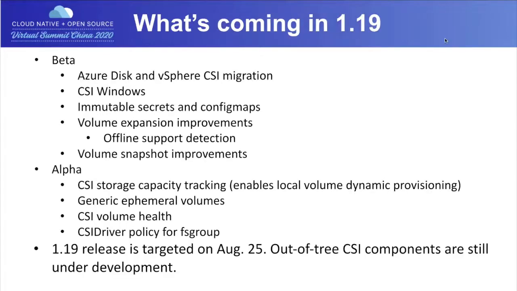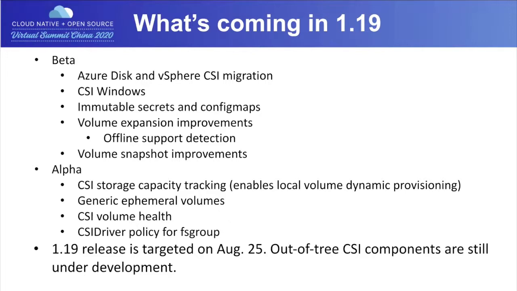So those are all the features that we've done in 1.18. And now I will go through all the features that are planned to come in this upcoming 1.19 release. So we are currently close to the end of the release cycle for 1.19. The 1.19 release is targeted to be in a little over a month now, on August 25th. So I'll go through all the features that SIG Storage is planning for the 1.19 release.